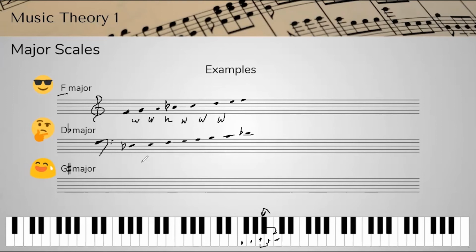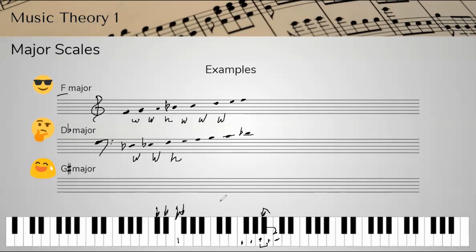So starting on D flat, the first interval we need is a whole step. So right now we have a D flat, and we need to have a whole step above that. So that's going to be an E flat here. Okay. Then our next one is going to be another whole step. And so F natural, the one that we wrote there, is a whole step, so we're good. Then we're going to need a half step.